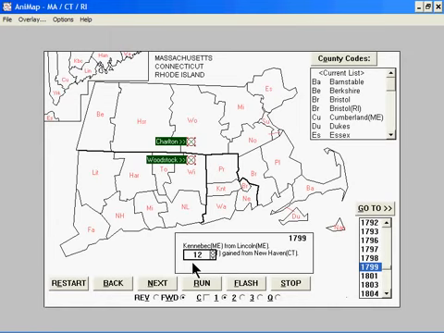Being able to visualize these three states in the same map is quite helpful when the ancestors lived near the state boundaries. Unfortunately, besides most of the New England states, there is not a good method in AniMap of comparing state boundaries for the other states. This would require careful attention to the actual historical maps.